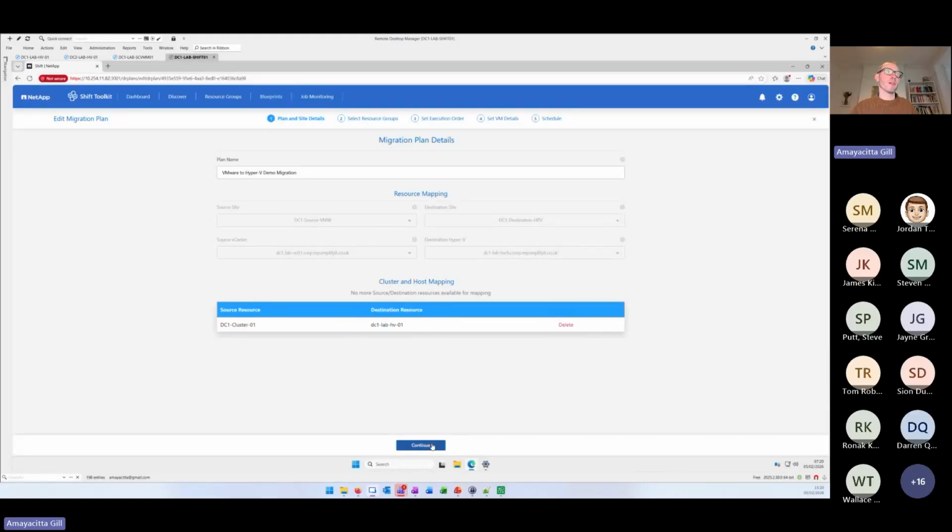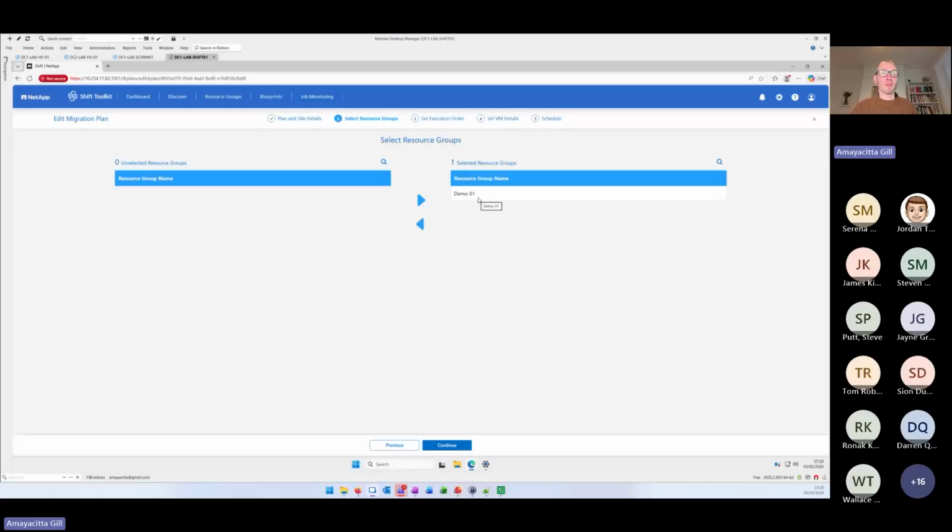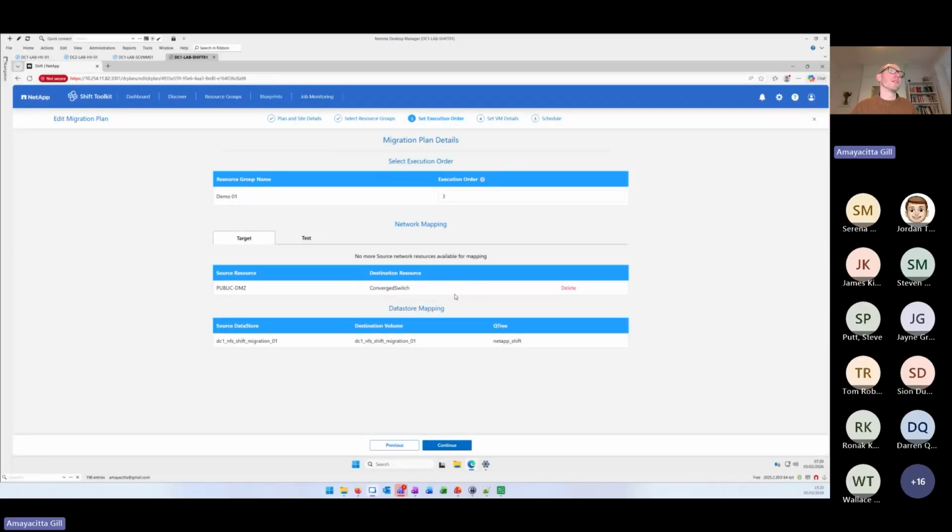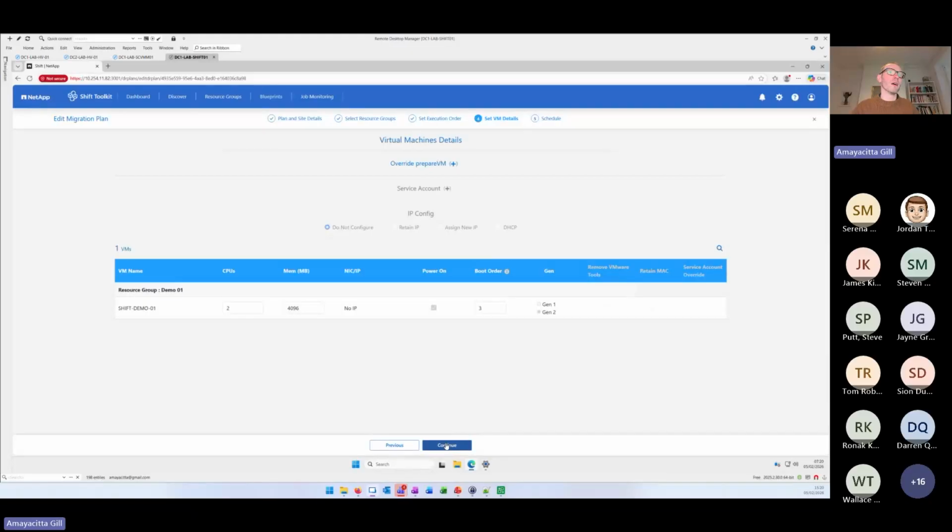That's a general mapping. I'm selecting the resource group that contains the virtual machine I want to move, and I've got a network mapping of which network you want to bring it up in, just like the other technologies, and the datastore as well.